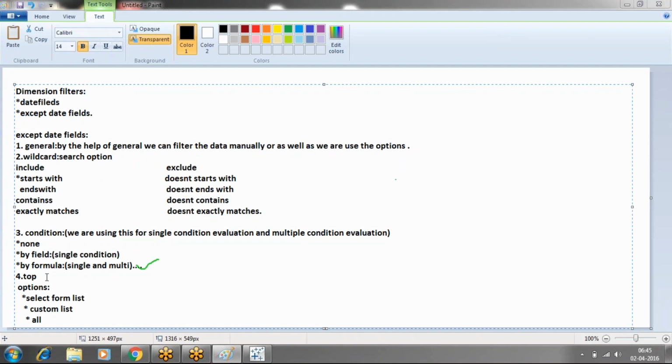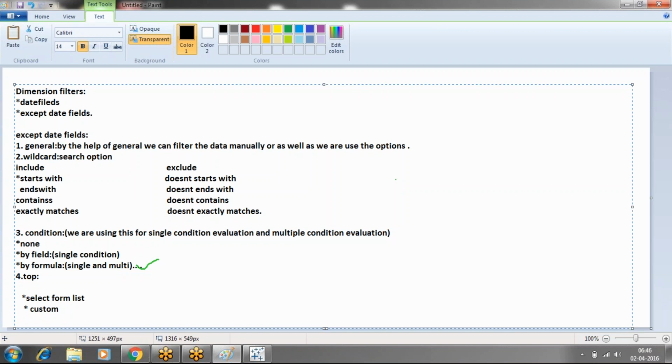And we have one more thing known as top. In top, we have two options, top and bottom. Here, if I require the top 100 or bottom 100 customers, I can get them with the help of this.